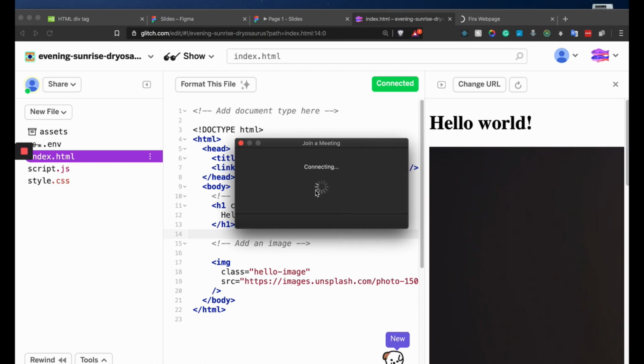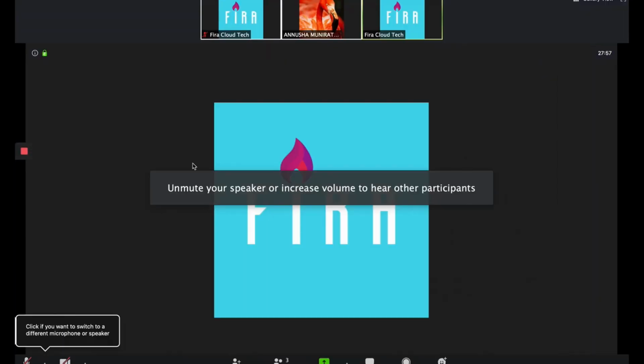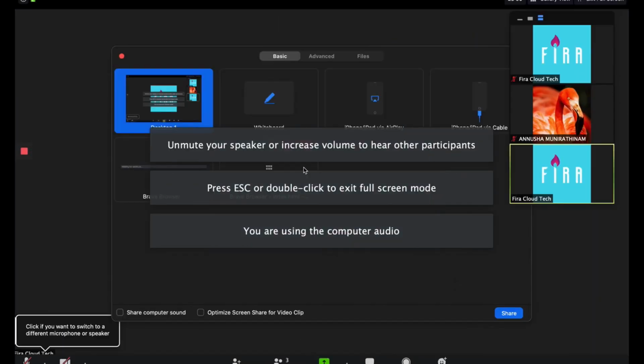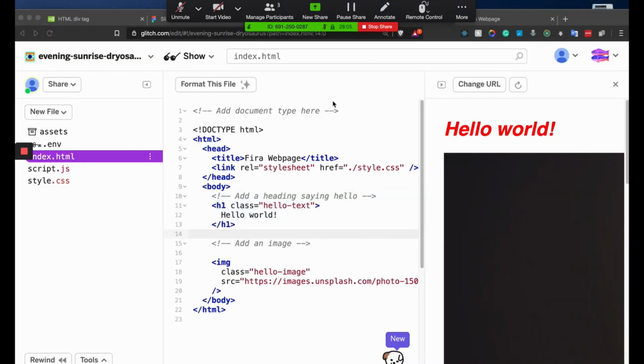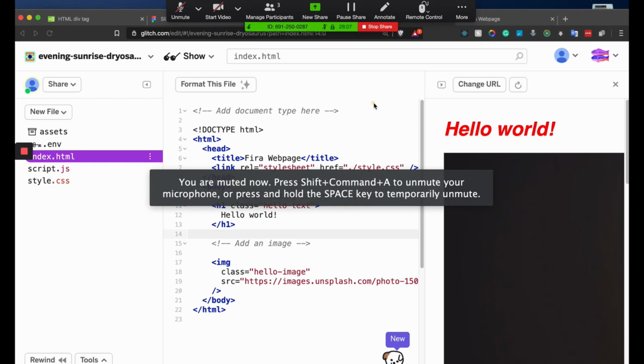Sorry about that, I was having connection issues. But are you seeing the changes on your end? Yeah. Okay, so you can see the changes on the letter, right, when you change the color? Yes. Okay, all right, so good.